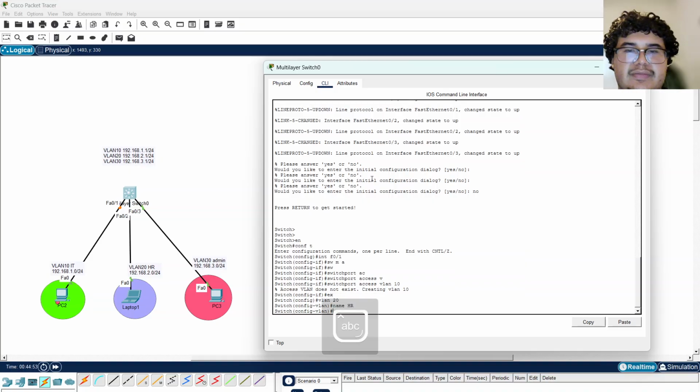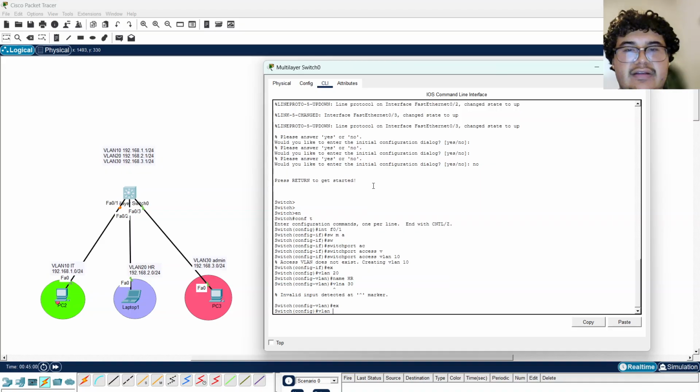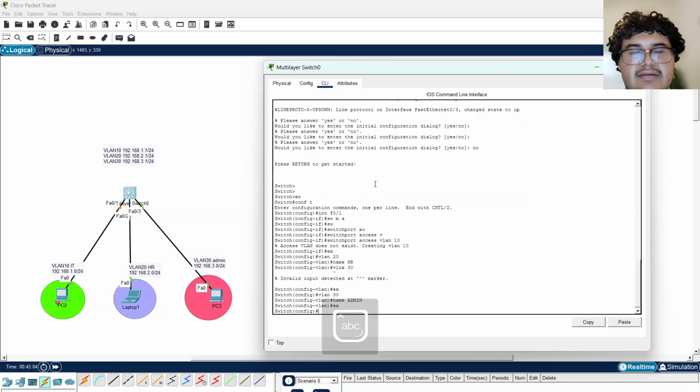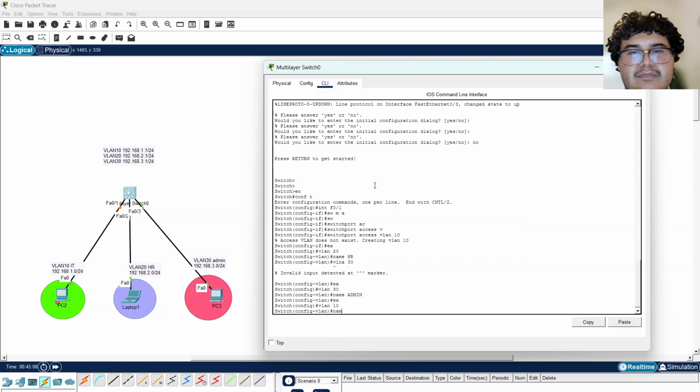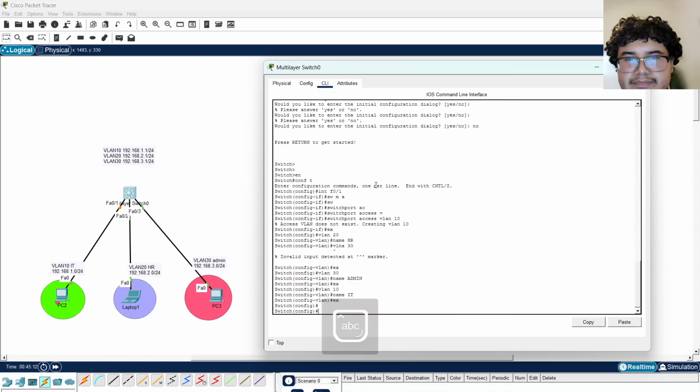Name HR. VLAN 30, excuse me, exit. VLAN 30, name admin, exit. VLAN 10, name IT, exit.